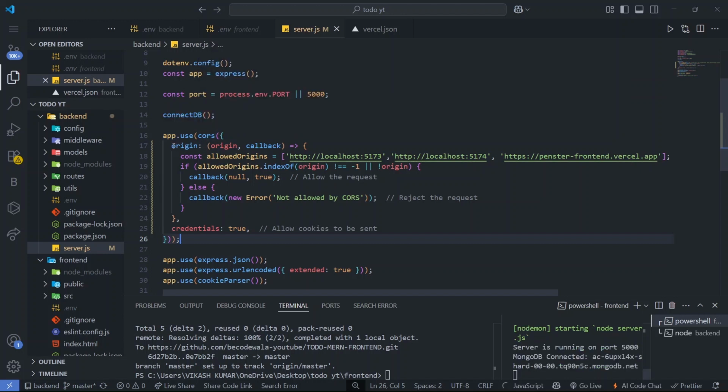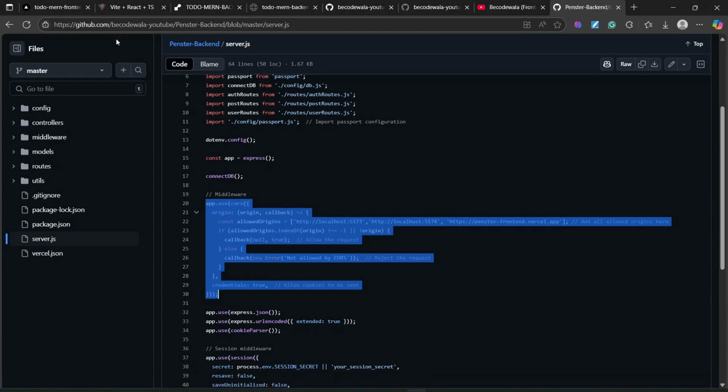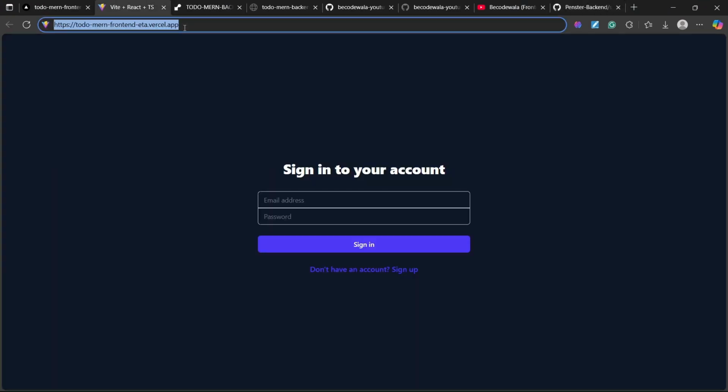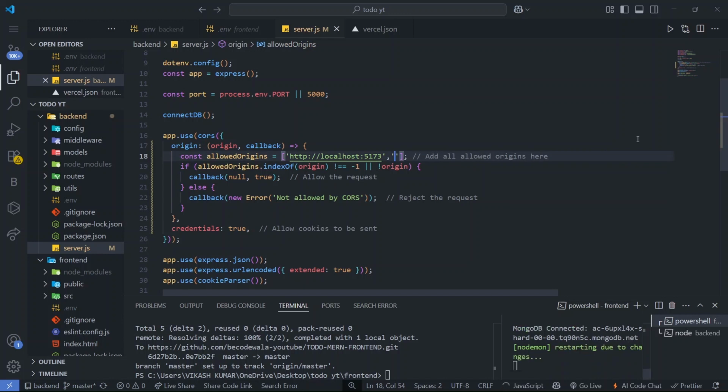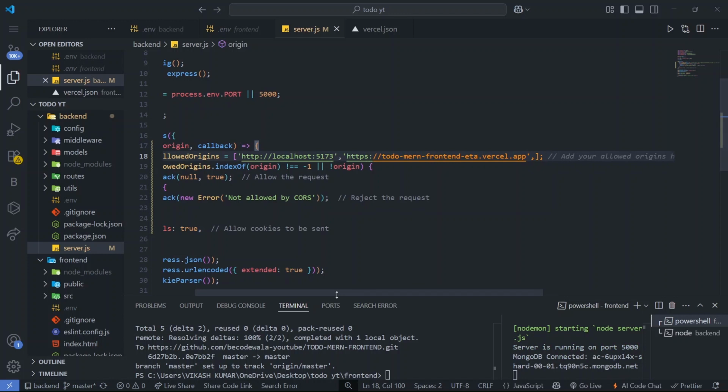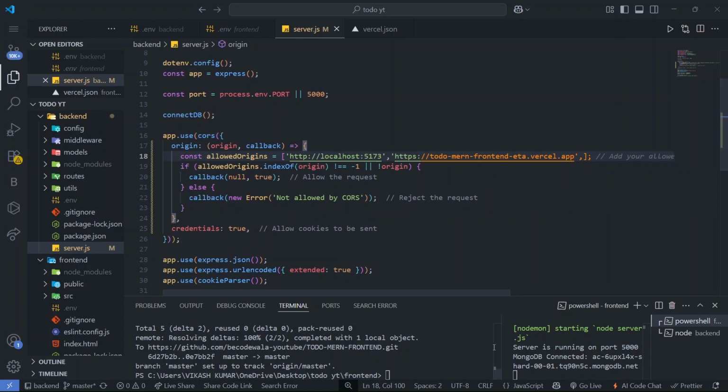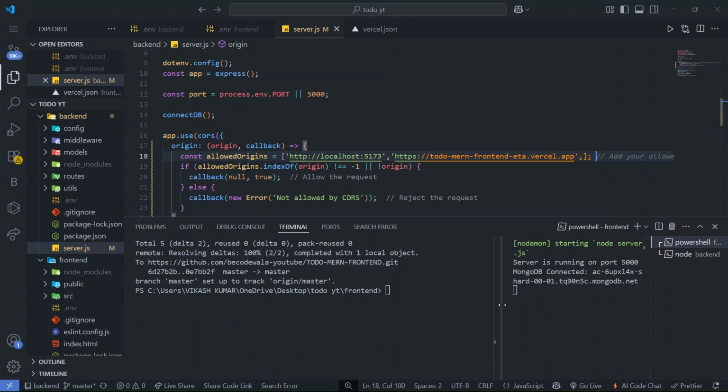Here I have written a configuration for our CORS, and we have passed the localhost. Now our front end is deployed on this path. So I'll copy the front end URL, remove all these things, and paste it here. If you find a CORS error, you can configure it manually here also, and we can push our code to GitHub right now.